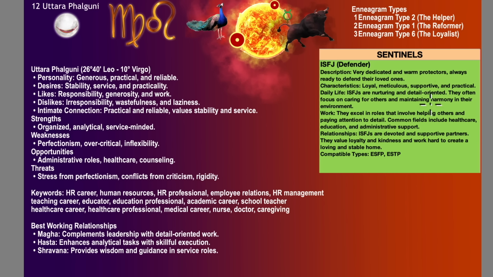This is the underlying drive of Virgo. Caring for others, working for others selflessly, maintaining harmony, and being supportive on a grounded level. So their common fields would include healthcare, education, and administrative support. Once again, all the three come in ISFJ. You got to see where it is coming. See where Moon is coming, where Sun is coming, where Mercury is falling. These will be the drivers of Virgo and what kind of profession you would choose.